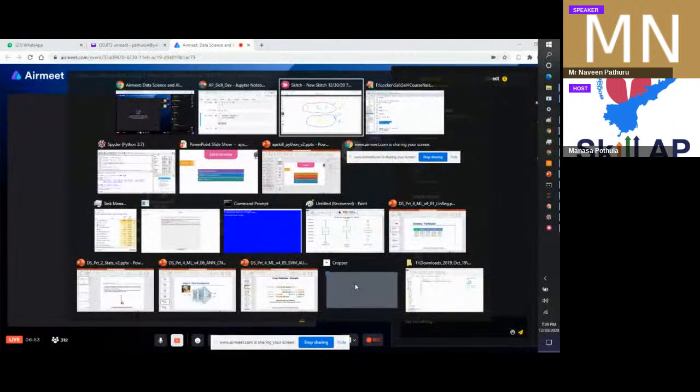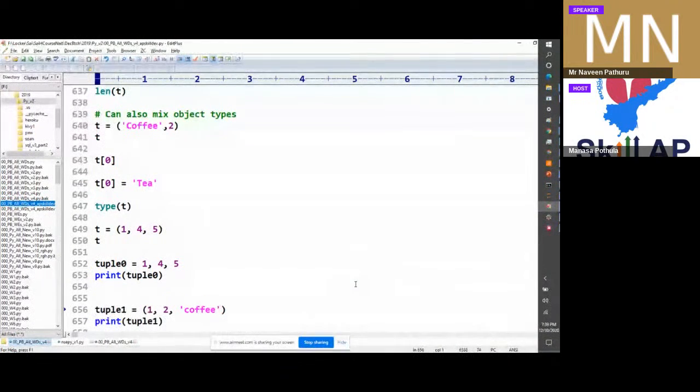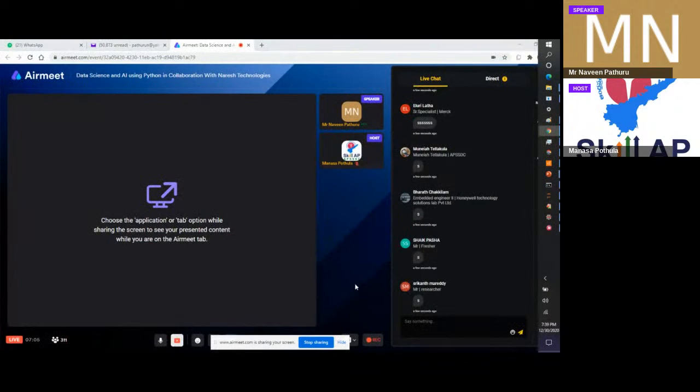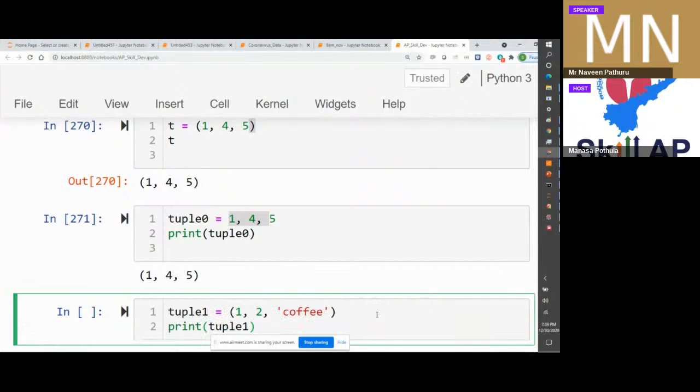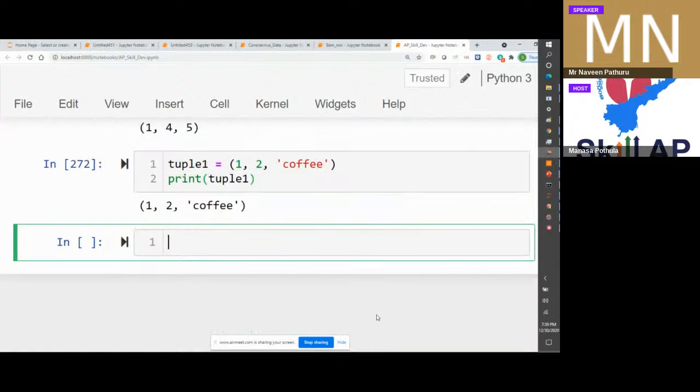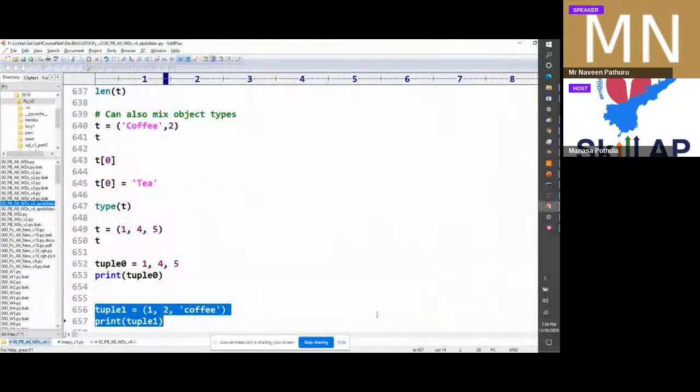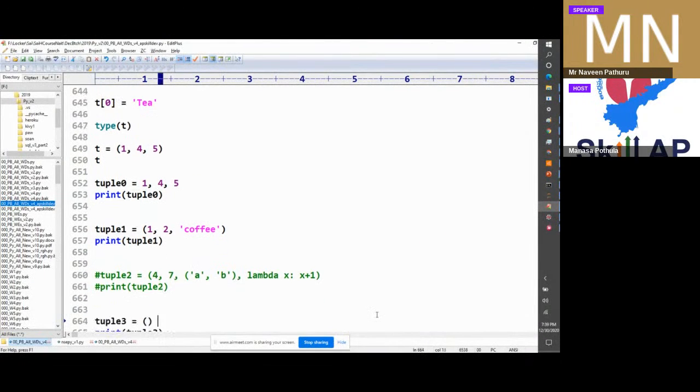Okay, let's see what else we have. Now take a look at this, guys. One more time, we are explicitly putting a normal bracket, 1, 2, coffee. So again, heterogeneous data there, textual and numerical data. And we'll try to create a tuple. Same thing. And what are these aspects, guys? Here, more than understanding logically, try to understand them as a syntax. There's nothing logical here, it is more of a syntax that we are trying to understand, guys. How you work with Python is becoming more important.